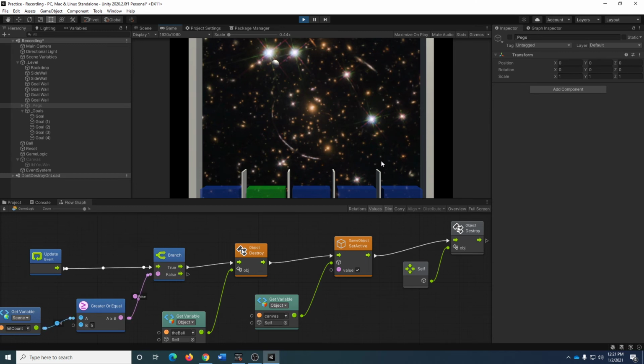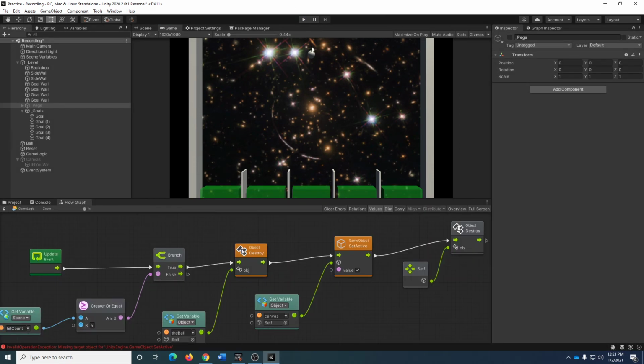Okay, well, that was slightly unexpected there. Okay, and I'm getting errors. This is turning up red. And the ball still reset back up to the top. What happened?